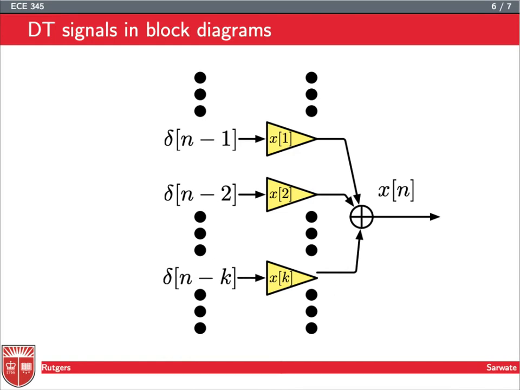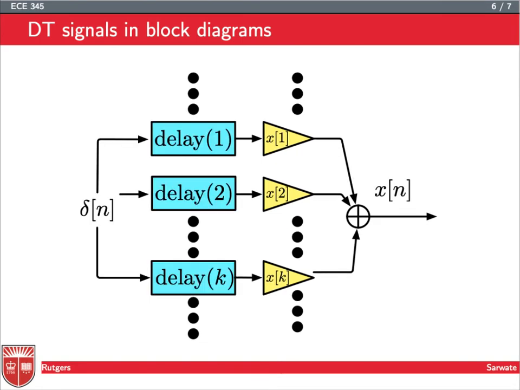Okay, so what is the point of this? Looks fine as a picture, whatever. Well, the key thing is all of those delta functions are related. And how are they related? They're all delayed versions of this original delta function, just a delta function at 0. So I can delay it by 1, and I'll get delta[n-1]. I'll delay it by 2, and I get delta[n-2]. And similarly, at time k, I get delta[n-k].